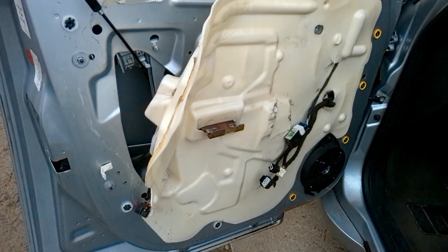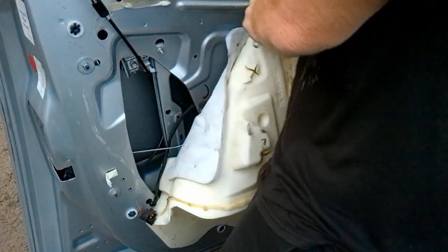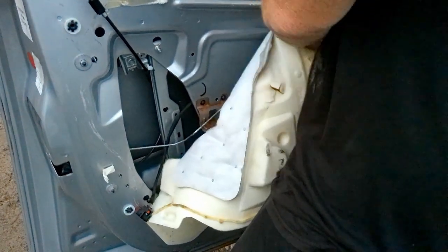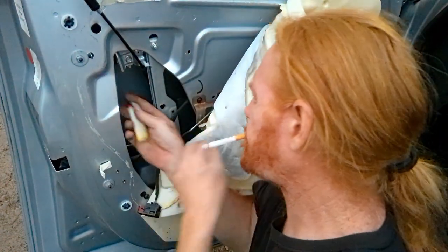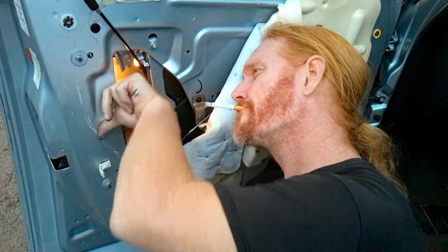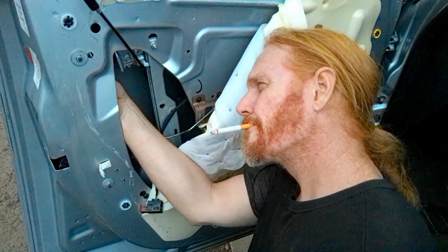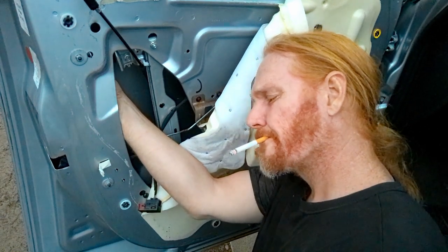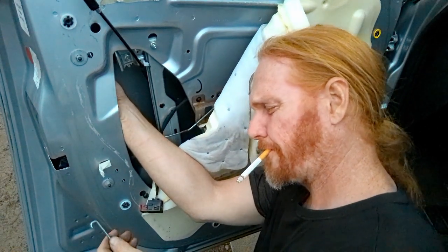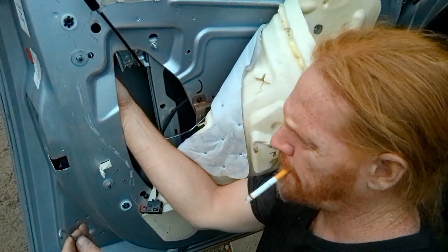Now, if it takes you 2 or 3 hours, don't beat yourself up about it. If it's like the first one you've ever done in your life, it's not a big deal. If worse comes to worse, make some more space. Get in there and look at it with your lighter, or your phone, or a flashlight, or whatever. It's not that big of a deal.